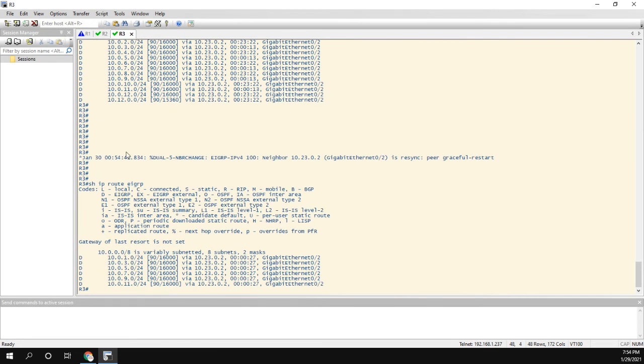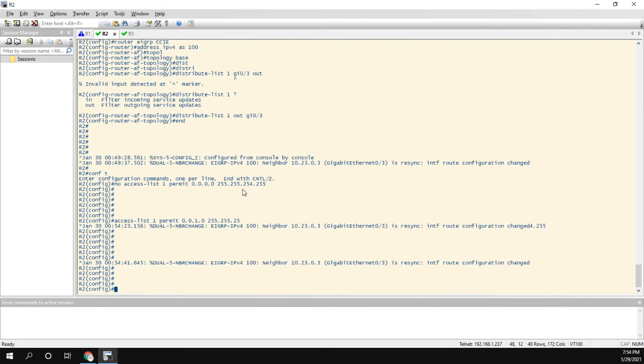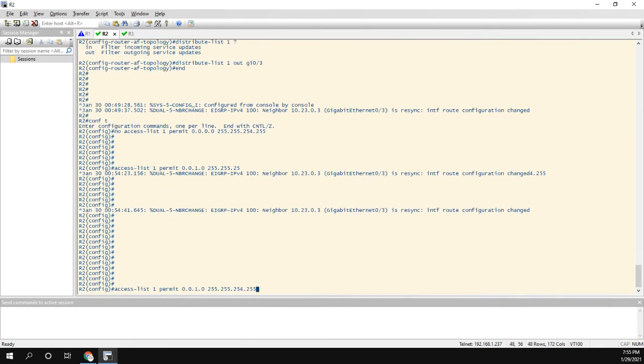Now we permitted all the odd, but we blocked all the even. Right? So with this access list here now, permit 0010255, and I'm sorry. Oh, here it's up here. 255, 254, right? So we're permitting everything that matches this. Oh, actually, no. I'm sorry. This. Here we go.